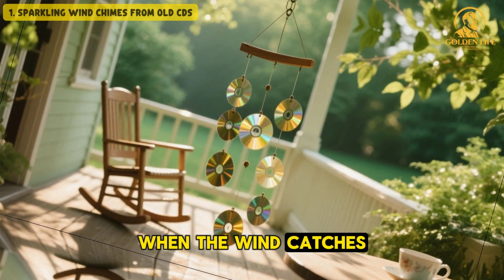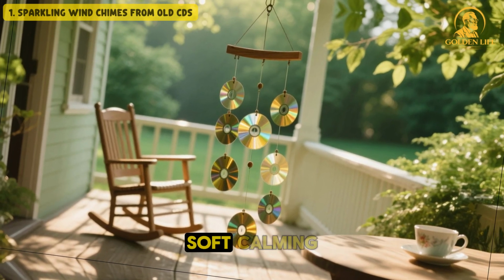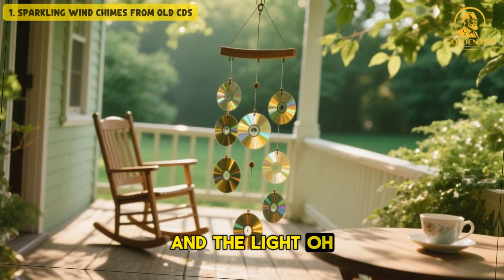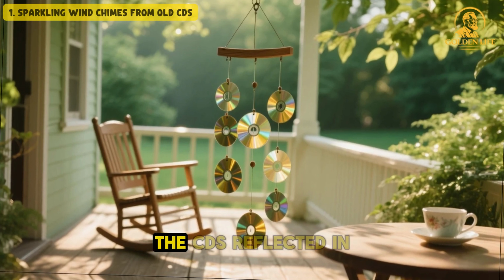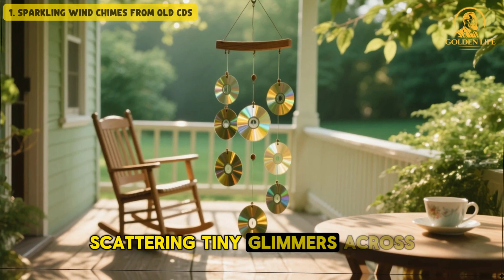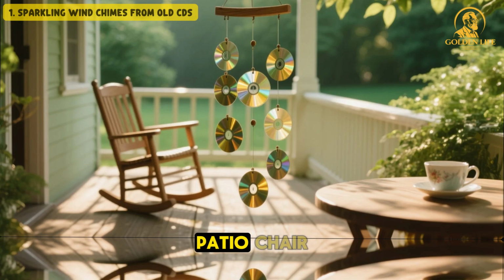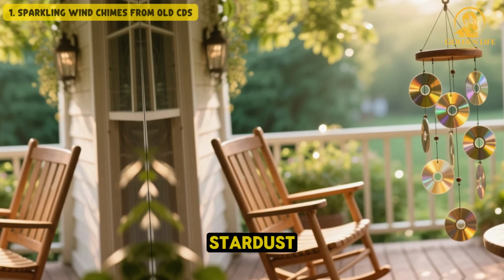When the wind catches it, you'll hear the gentle click of the discs brushing against each other, soft, calming, like the ticking of a memory. And the light? Oh, the light. As the sun moves through the day, the CDs reflect in a hundred directions, scattering tiny glimmers across your garden wall, your path, or your patio chair. It feels like your space is wrapped in stardust.